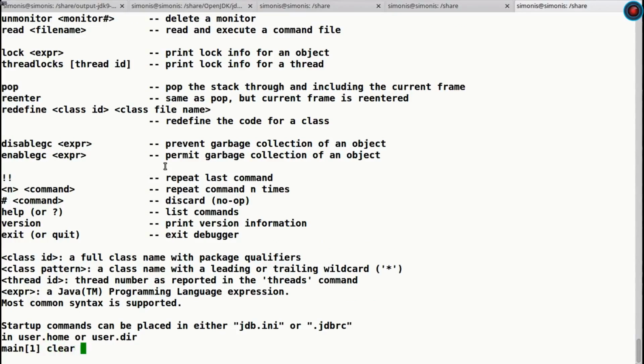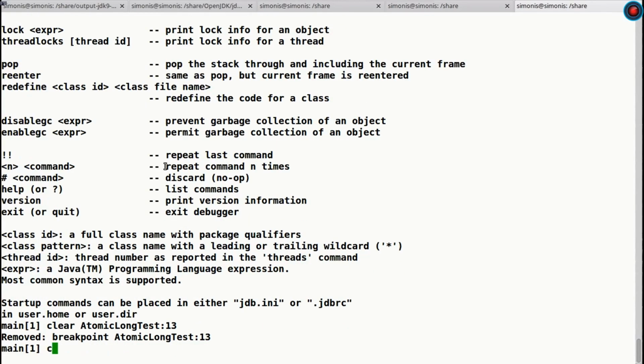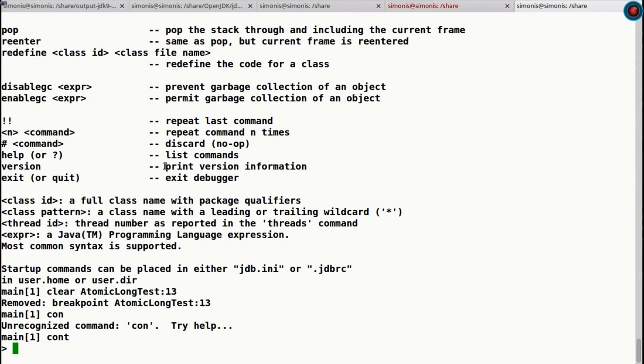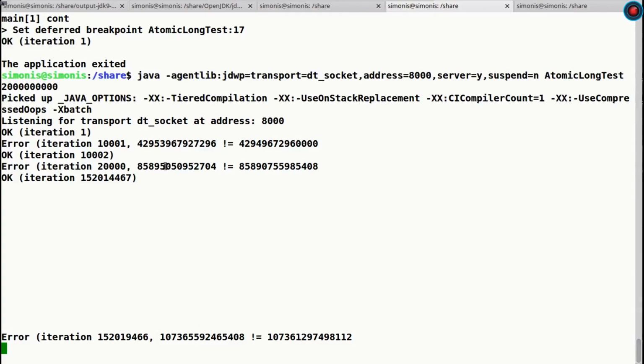Clear, thank you. Clear. It's not GDB. So you see, once we clear the breakpoint, we again get an error.